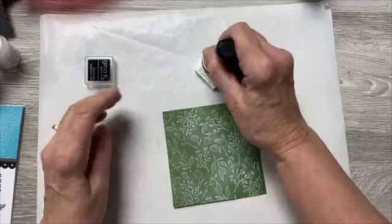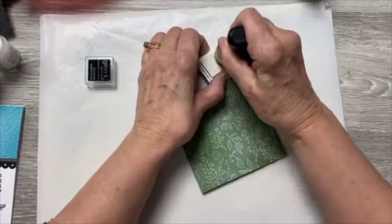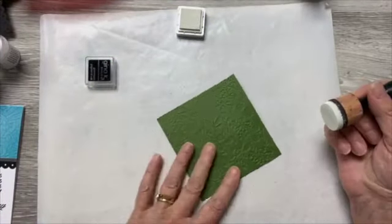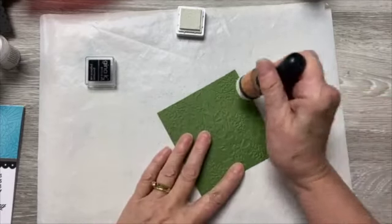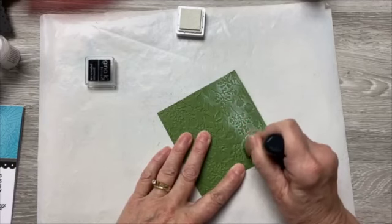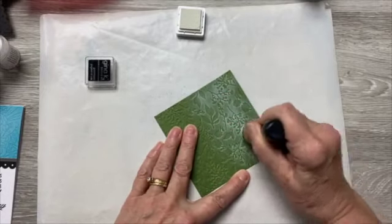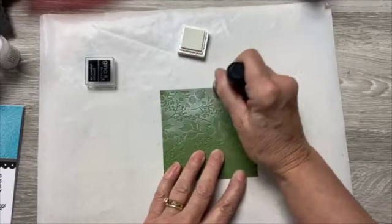Now the other thing you can do with this is, if you want, you can do the other side and use it, and I'll show you that. That looks so pretty. Okay, so now this would be the negative side. It's debossed. So I'm going to go over top. And now all the debossed part is left green and the top is left white. See that? So that's kind of cool.